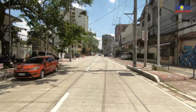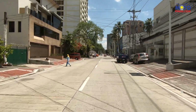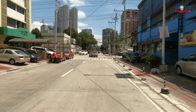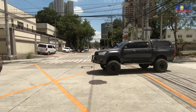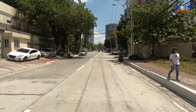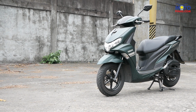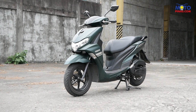So let's talk about this Yamaha Mio Gravis. What is it exactly? Well, whether you consider the Aerox a Mio or not, this is technically the fifth member of the Mio family. Since it's sort of the last to come out, it's not necessarily the worst. It's actually probably one of the best, because in that time since the last Mio came out, Yamaha has had a chance to do their homework, to do a little bit of market research on what the buyers of Mios do with their motorcycles. And you can see the results of that study in this Mio Gravis, because it's got a lot of the features that many of you riders had probably had to pay a little bit extra for to fit into your Mio.